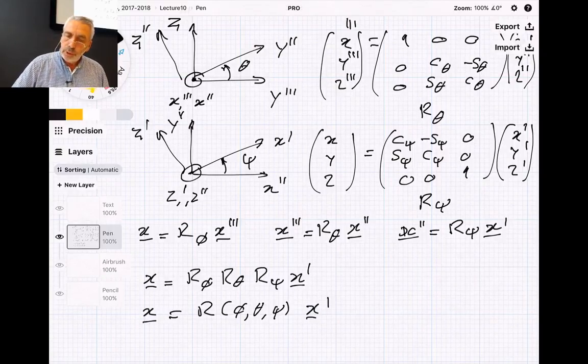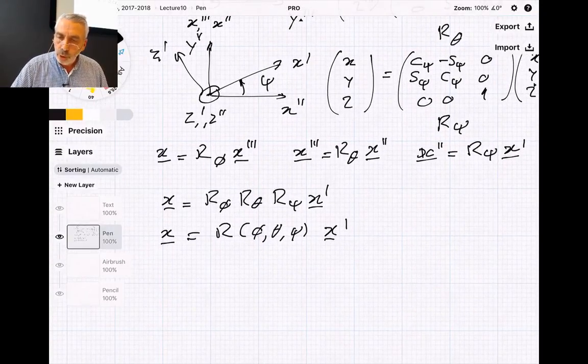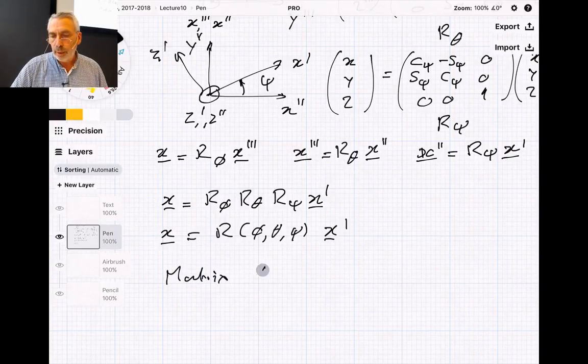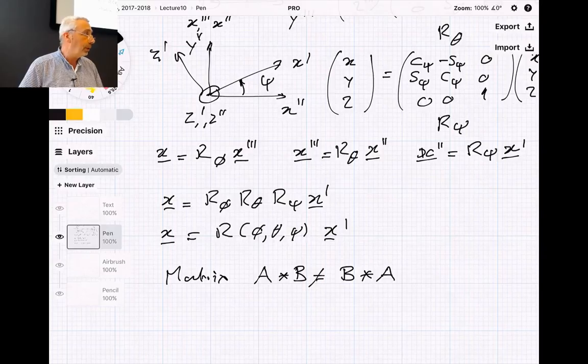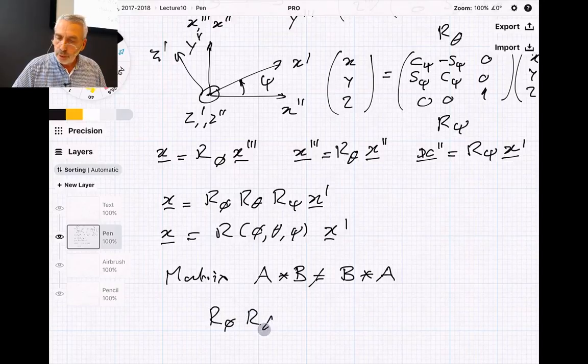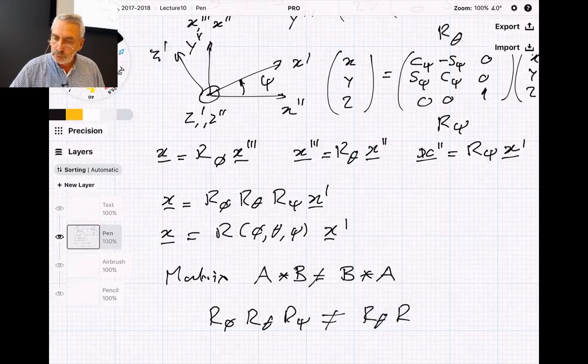So, and what do we see? We see that it's a product of three matrices. And clearly, if you look at this, now you know that in matrix calculation, if we have matrix multiplication, if we have two matrices, A times B, that is usually not equal to B times A, right? In our matrix calculation world. If you have matrix A, matrix B, multiply them, then that's not identical to matrix B times A. Or in other words, if you do r phi, r theta, r psi, that is not identical to, let's change the first for instance.